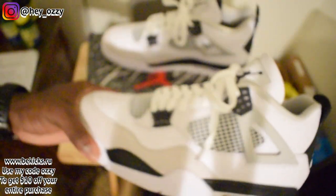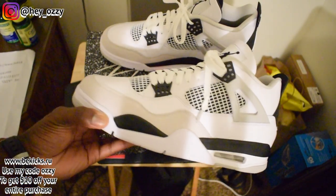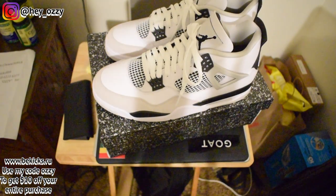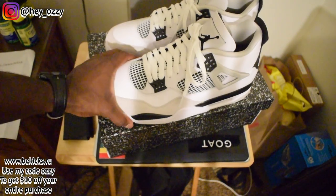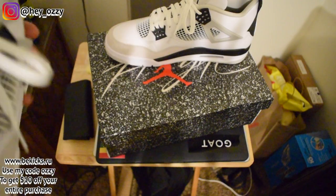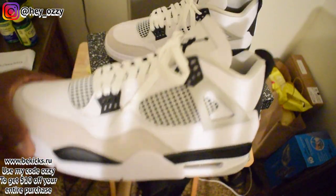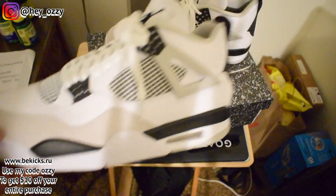Let me know how you feel about these shoes. Personally, I think it's going to go really great with a lot of what I have in my wardrobe since it's black, white, and gray — it's basically the perfect shoe in terms of color because it has a lot of versatility. Don't know what to wear but don't feel like wearing all white? Go ahead and throw these on. Anytime you're feeling lazy, just throw these on and you don't even have to worry about matching. For the next part of the video I'm going to show you guys how they look on feet with different pairs of pants, so you can see how to style them. And I'm out — peace.